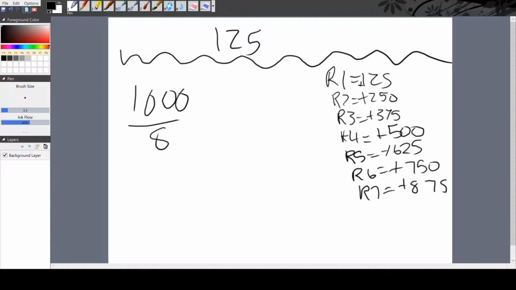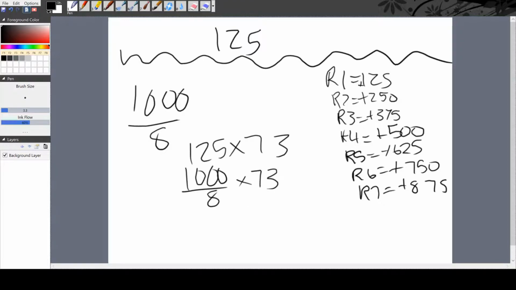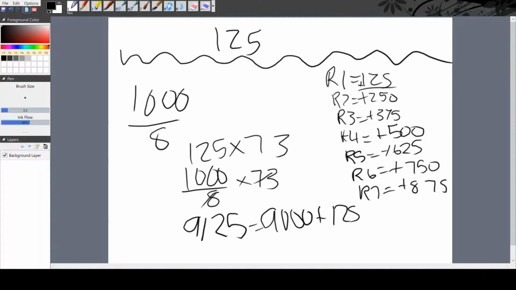So now, let's look at the number 125 times 73. Whenever we do this, we do 1,000 over 8 times 73. And you guys probably already caught it. This is 9, a remainder of 1. So you do 9 times 1,000, which is 9,000, but you don't write it yet. Now you have to know the remainder of 1. There's a remainder of 1, so you have to add 125. So in this scenario, you're going to do 9,000 plus 125, which is 9,125. I'll write that out for you. You have the number 9,000, and you're adding a remainder of 1, which is 125. So the answer is 9,125.